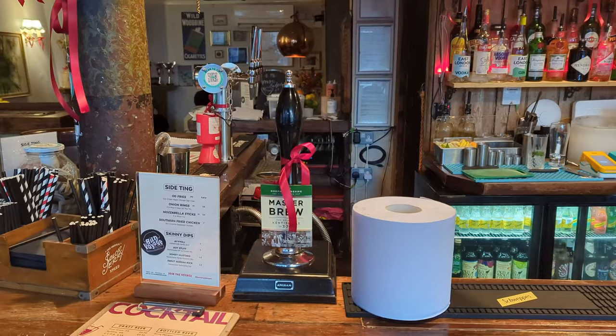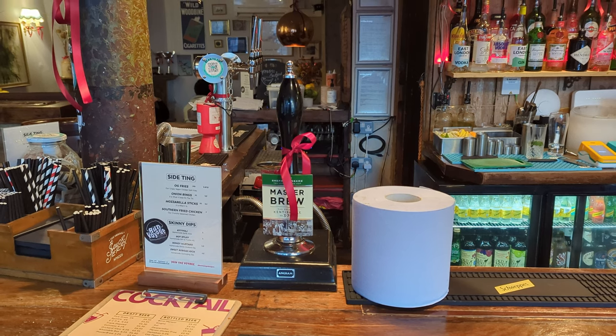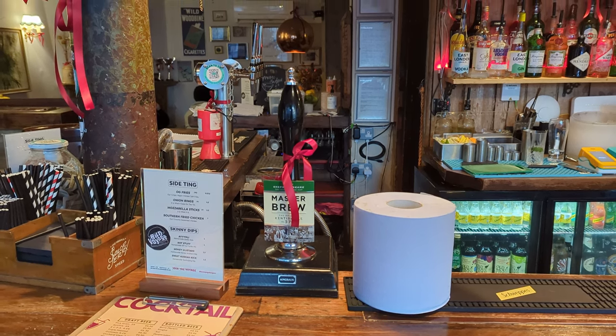It's a Shepherd Neame pub today. There was only one hand pump on, serving Shepherd Neame's Master Brew, which I've never really been a big fan of, so I instead just went for a half of Guinness. Despite the paucity of real ale on offer, I think this has got a certain amount of charm to it as a backstreet boozer and estate pub that's obviously popular with its locals, and it's a wonderfully incongruous building that looks out of place with its surroundings.